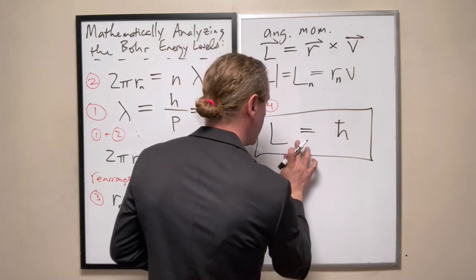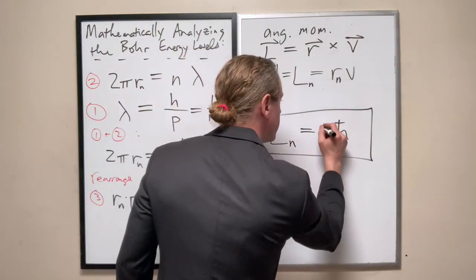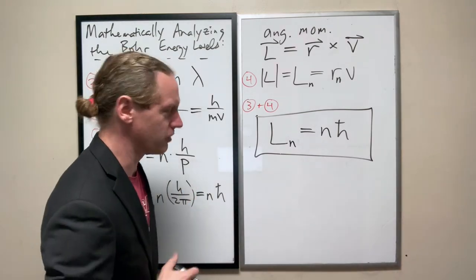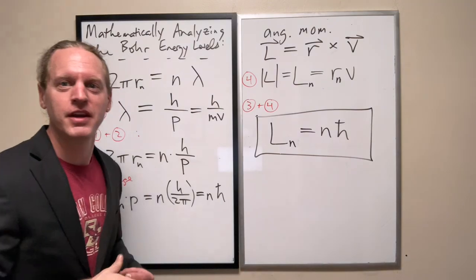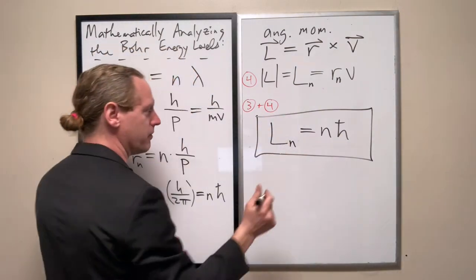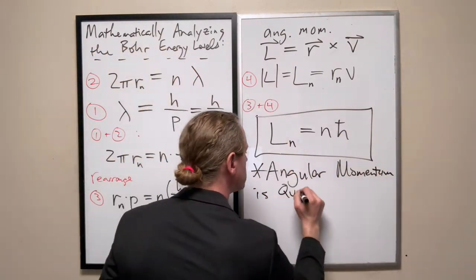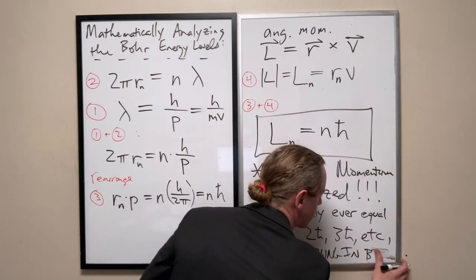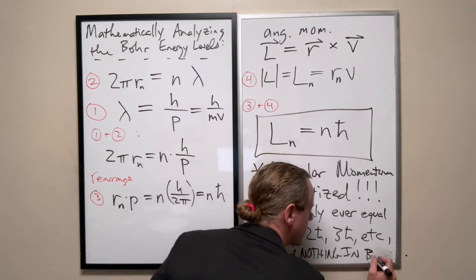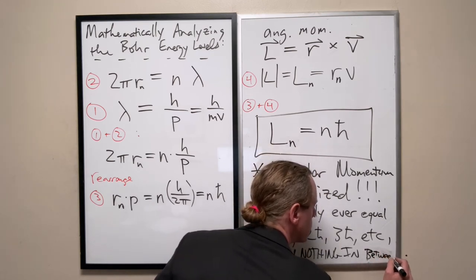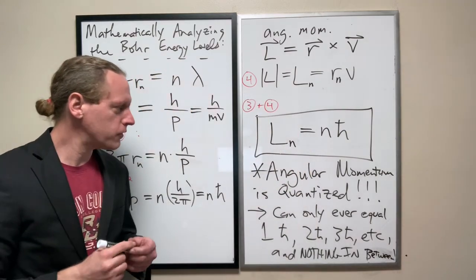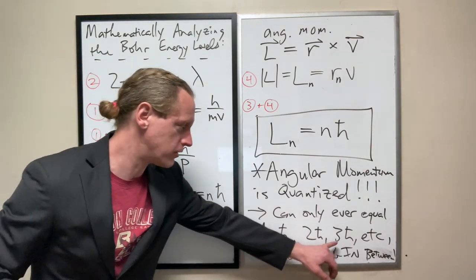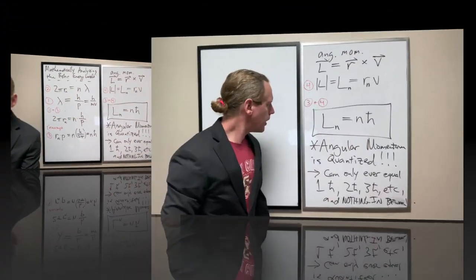So let me write that. I hope that statement isn't lost on you, though, because that is a fundamentally important groundbreaking decision or not decision, but reality, that you can't have less than that amount of angular momentum. Angular momentum can only ever come in quantities, quantized integer multiples of h-bar, like that. And actually, I'm thinking that is a good place to stop here.